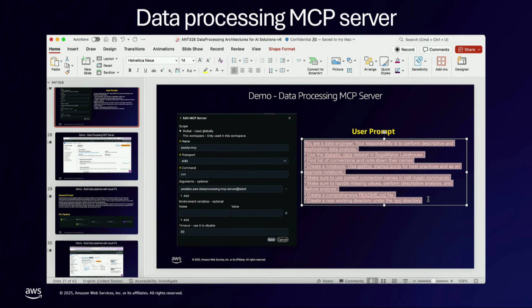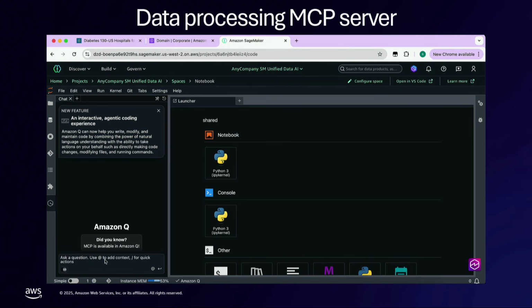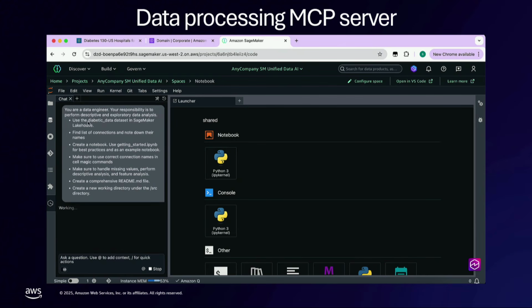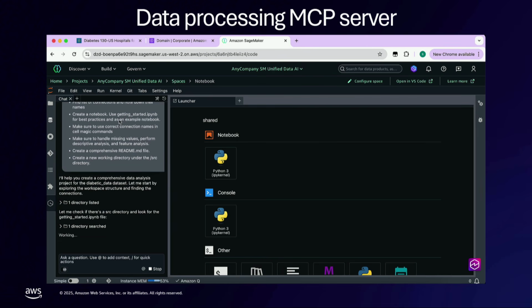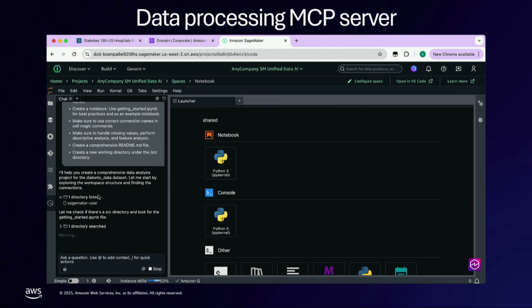Let's copy the prompt I have shown and execute. The prompt says, I have a sample notebook. Use the notebook, reference the diabetes data, and try to use the MCP tool to generate a new notebook for me. So now the Q Chat Assistant is scanning the command you have given. It is breaking that into multiple tasks, and you will see at the bottom, it is going step by step.